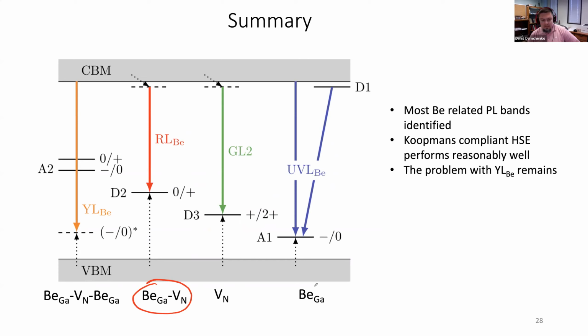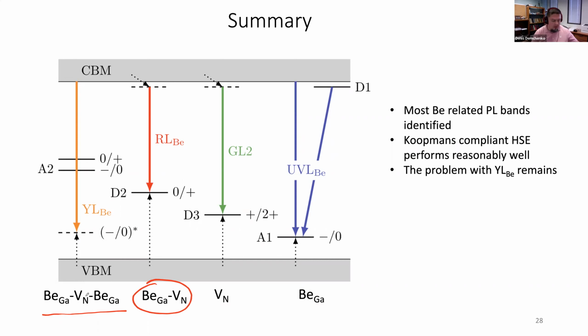UVL comes from beryllium acceptor, shallow state, and this yellow band on beryllium, it's a headache because the only defect that kind of fits it is this triplet. I'm uncomfortable with that explanation, to be honest with you, because it's a complicated explanation for something that's very common. And that is kind of against Occam's razor, but that's the one we have so far, and it's the only one we have so far. So maybe it has to be looked at again.